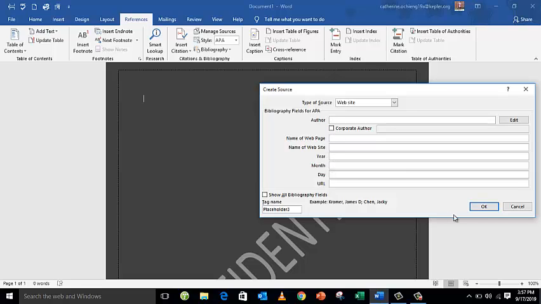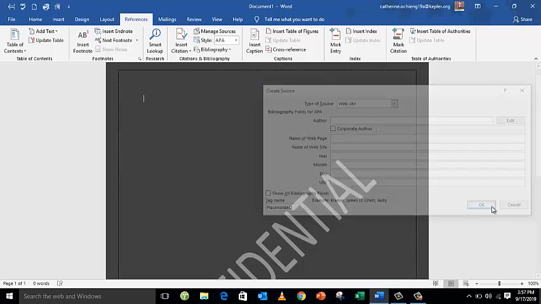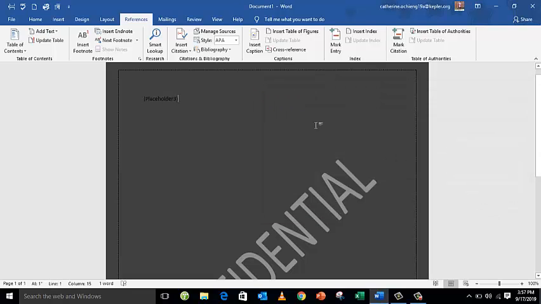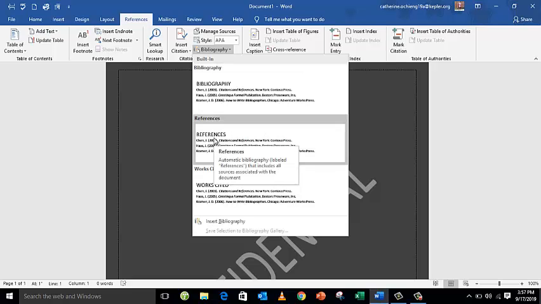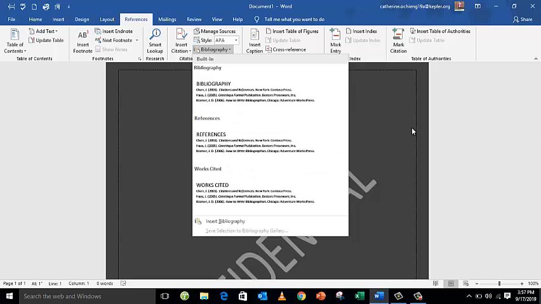Then after all that, you save, you click OK. Then after doing all that, you come here on Bibliography. So here you want to make a reference list at the end of the page of your work. You come here on Reference, and this reference list will appear where you put the cursor. If the cursor was on the last page of your work, then that's where the reference list will appear.